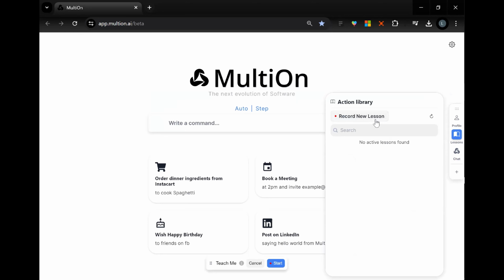The official name for MultiOn is called Lessons, and it's the only agent that I've seen of such capacity, but I think it would be a widespread practice by the time agents roll out into the larger market. And let me quickly show you how lessons work, or at least how they're supposed to work.